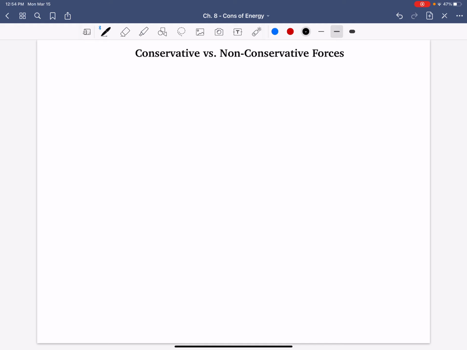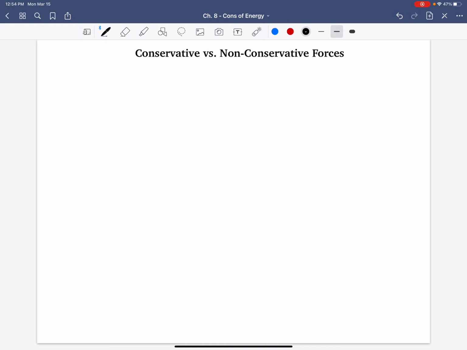And to start off week 8, I'm going to talk about the difference between a conservative and a non-conservative force, and how that relates to its energy. So you saw in chapter 7, the previous chapter, the relationship between a force that does work on an object as it moves through a distance, and how that related to the object's change in kinetic energy, one half times the mass times the change in speed squared. Work equals delta K, in other words.